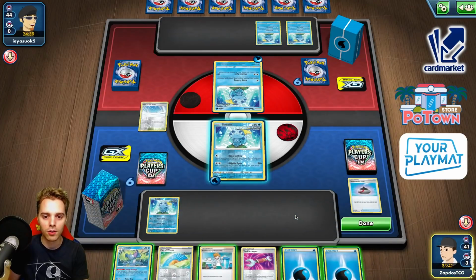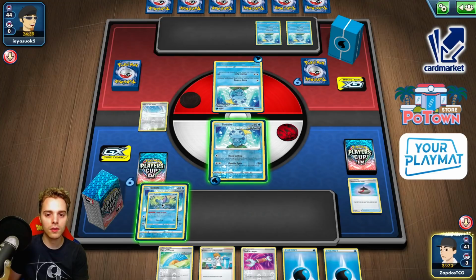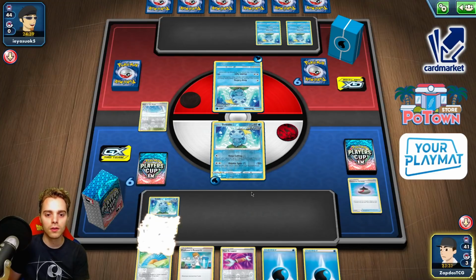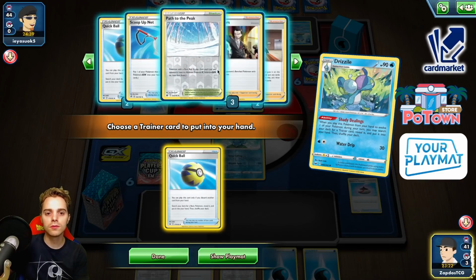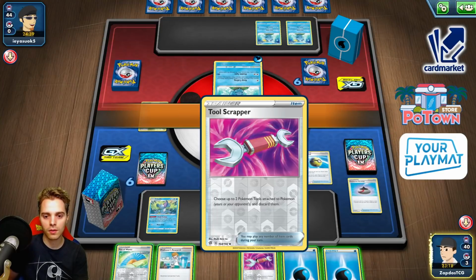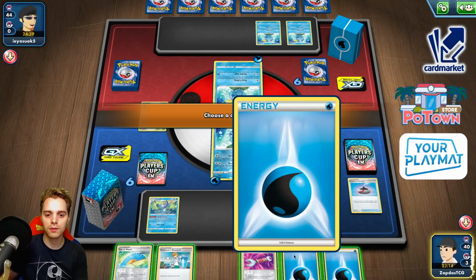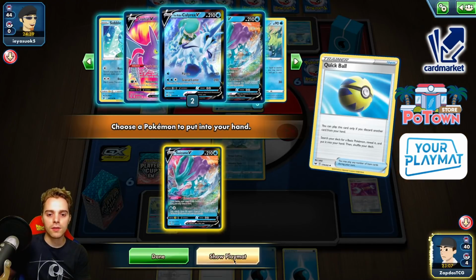Okay, fine. No main attacker. Okay, we do draw into the research here. That's crazy. Yeah, I think we'll need the Quick Ball here. We definitely need the Quick Ball. Don't want to get rid of Tool Scrapper, by the way, but I guess there's no other option here. Let's go for our good friend Suicune.